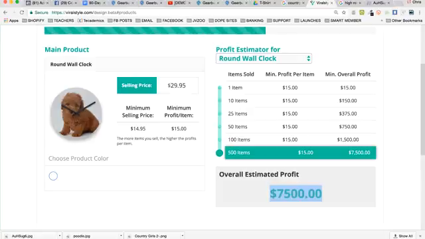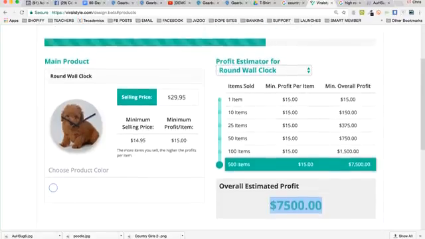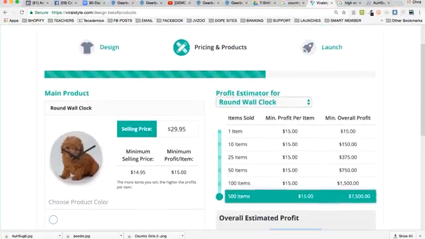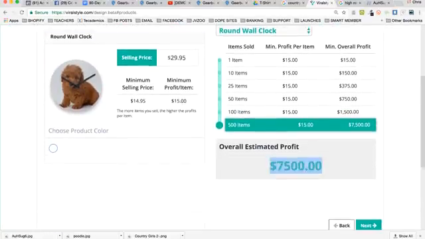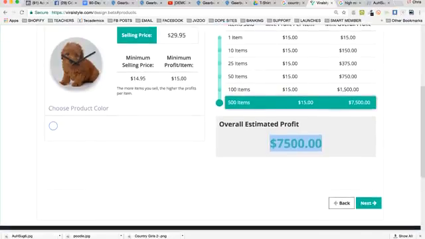Now you can go and put this design on more products. So there you go. Just putting a dog, a simple thing, a white clock with a dog on it. You target the breed of the dog. Now you're going to want to use a better picture though. And that's the thing, you can get a designer to put together a picture of whatever, and you can target people. But how many breeds of dogs are there? There's like 20 breeds of dogs, right? So you can go in here and easily find them.